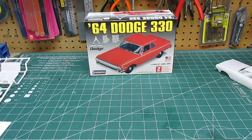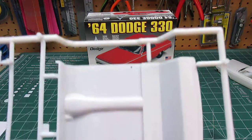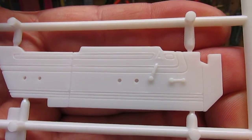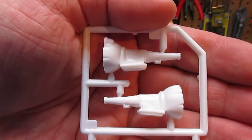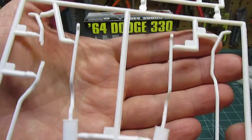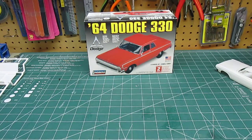This kit is available as numerous different drag kits — Maverick, Color Me Gone, all those different vehicles they did run. One of the larger parts trees in the box is all molded in white plastic, with one chrome tree. You can see that's your interior pan here — sharp looking, and surprisingly for a Lindbergh kit, great interior door detail. Here's your transmission housing if you decide to go with the six-cylinder, and then your exhaust. Not a lot of flash on those parts, and they have big pins where they mount underneath the chassis.